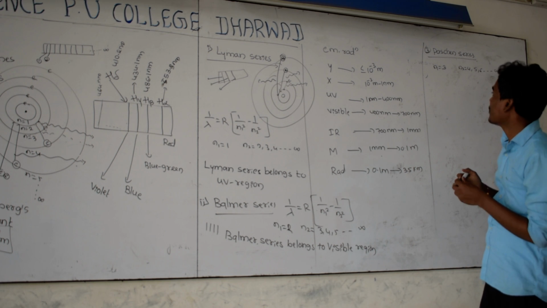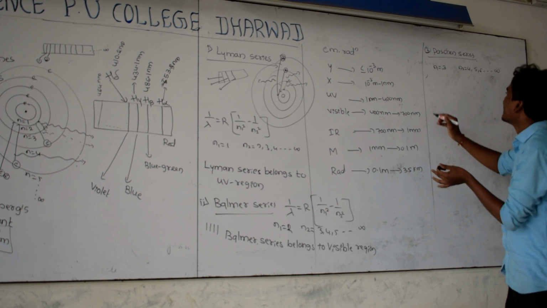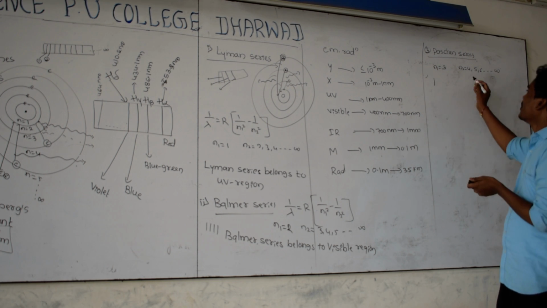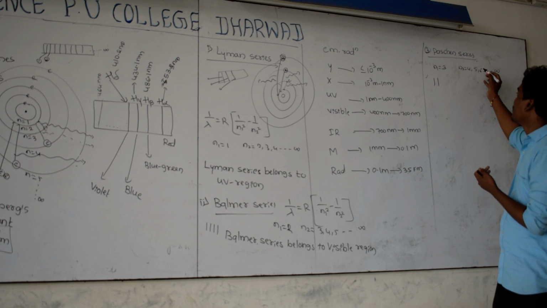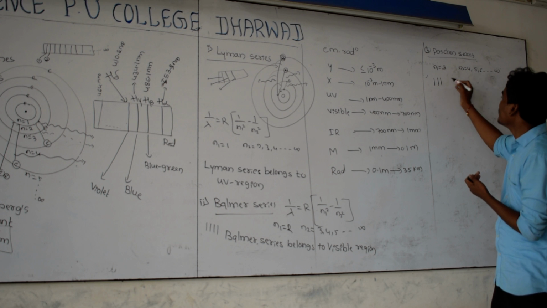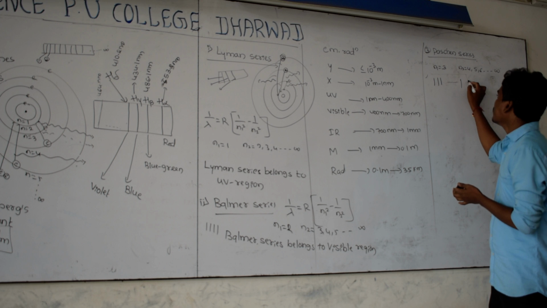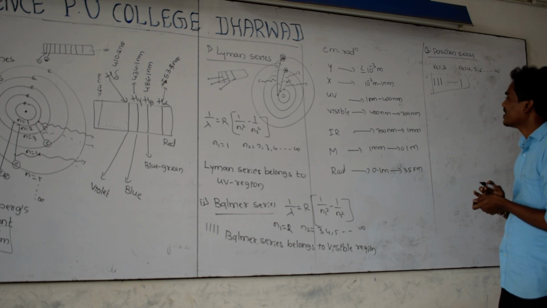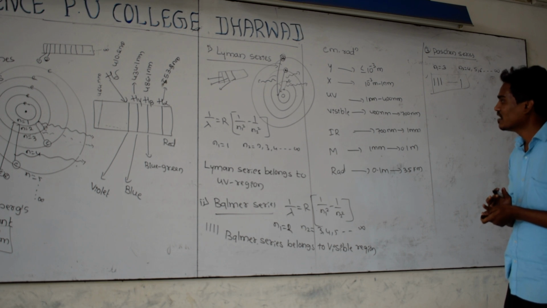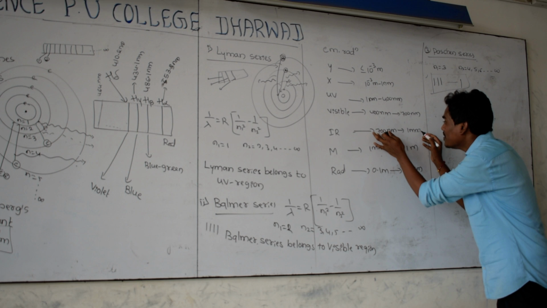Whenever the electron jumps from the fourth orbit to the third orbit, it releases energy and you get a spectral line. Whenever it jumps from fifth to third, there is a line. Whenever the electron jumps from sixth to third, there is a line. Infinity to 3, and so on, there is a line. He found out the wavelength of all these spectral lines, and the answer is in between 700 nanometer to 1 millimeter.